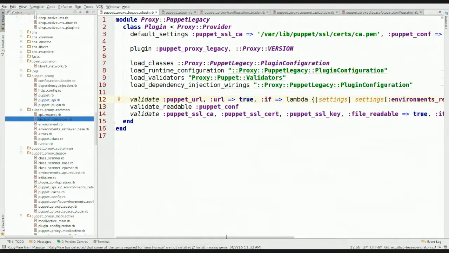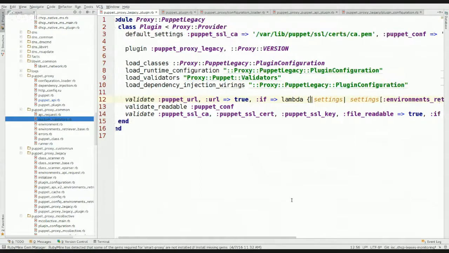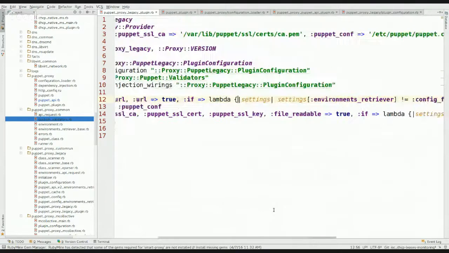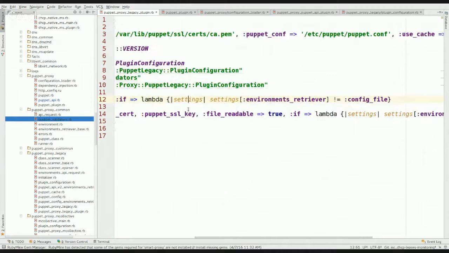Another interesting thing is that we now allow conditionals in validators, in which case they will only be executed if this predicate evaluates to true. And it uses the settings that we just defined a step before as its parameter.